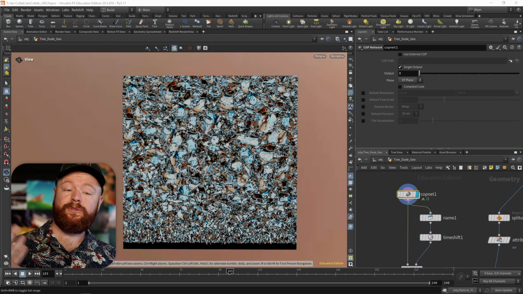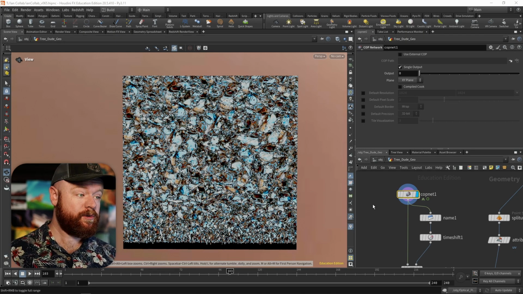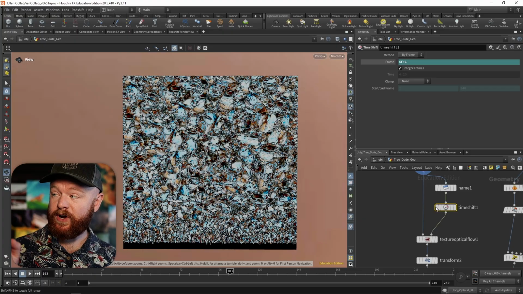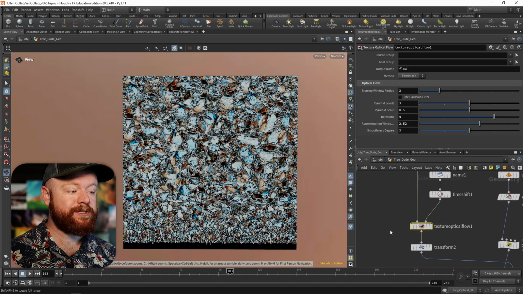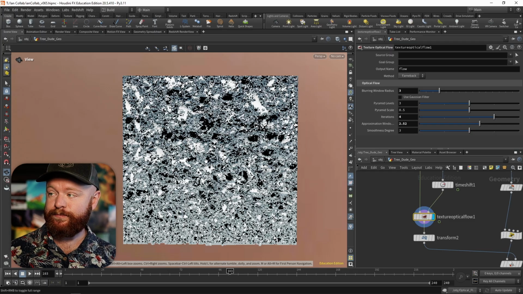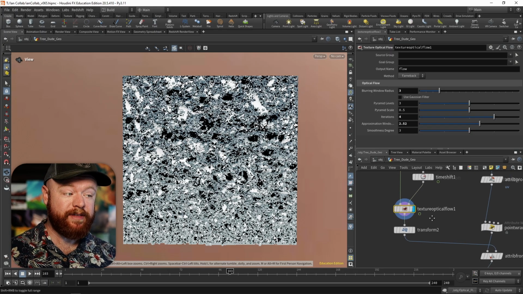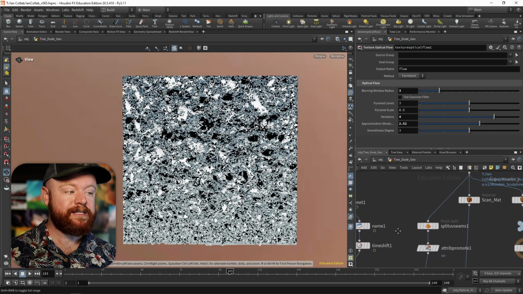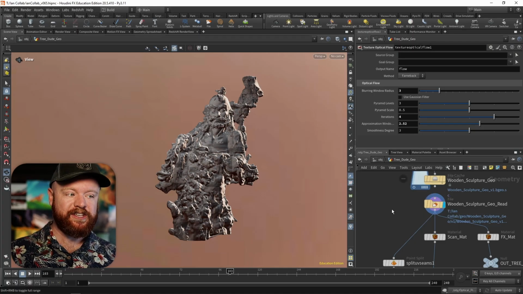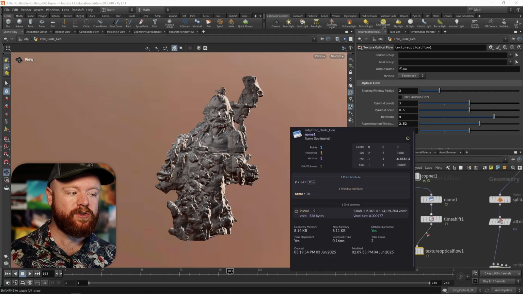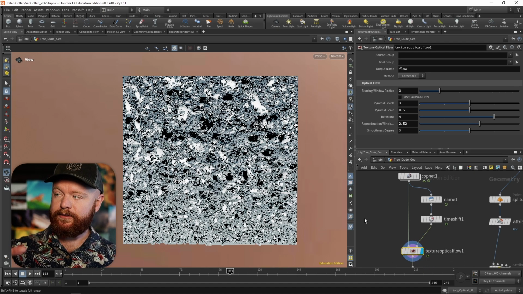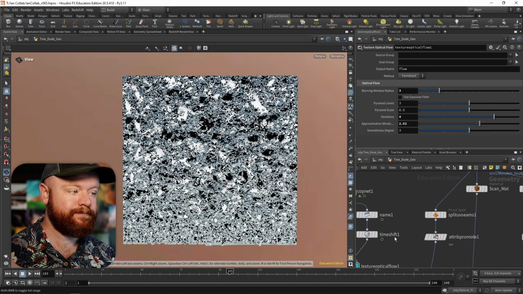So now we'll go through the workflow that I showed you earlier, where we just load in the CopNet, we bring this forward one frame in the future, and we use the Optical Flow to get us this sort of volume again. Once we have that, we then need to take our model, our tree dude, and convert him over to UV space so that his points overlap the locations we have here with our 2D voxel texture.